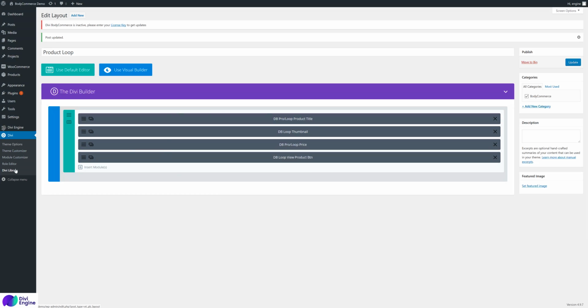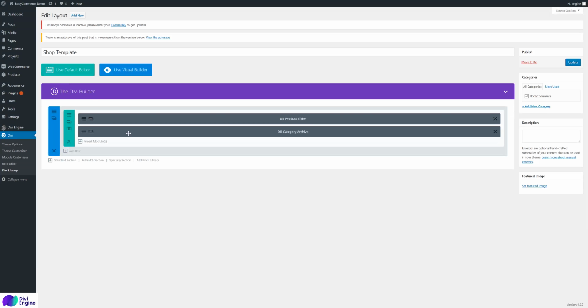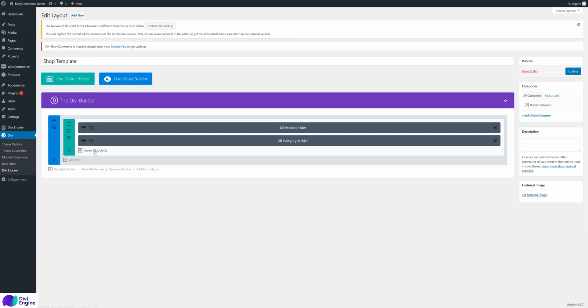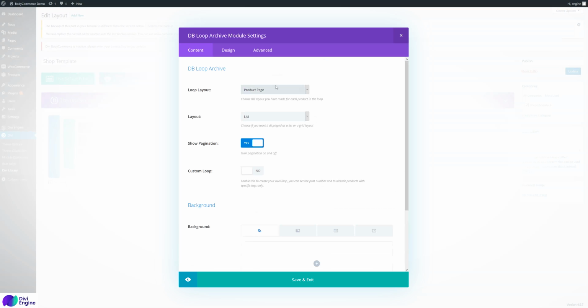Now I'll go back to my shop template and I add the loop archive module and I select the loop layout. Now it might not show. Oh, it does. Sometimes people say it doesn't show because the Divi builder does like a hard cache. Now I've added a fix in for this.